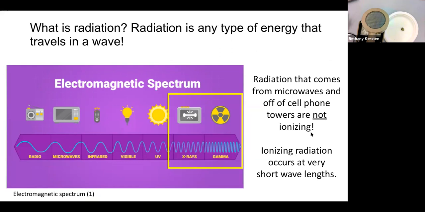So radiation is actually a whole spectrum. It's anything that's a wave. So there's radio waves, microwaves, infrared, there's visible. So you know that light, we are able to see in the visible range. We're able to pick up colors in the visible range, and that's also a wavelength. The sun is always emitting radiation, that's UV radiation.